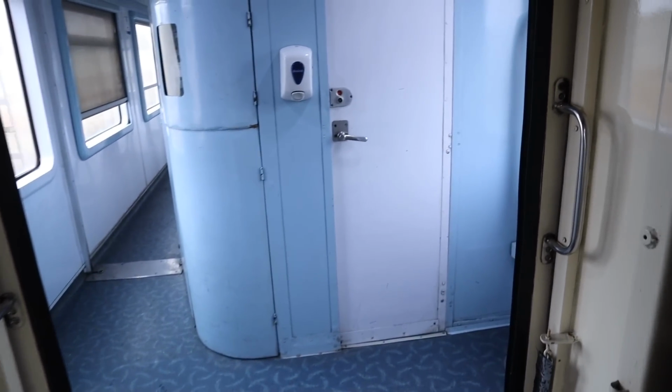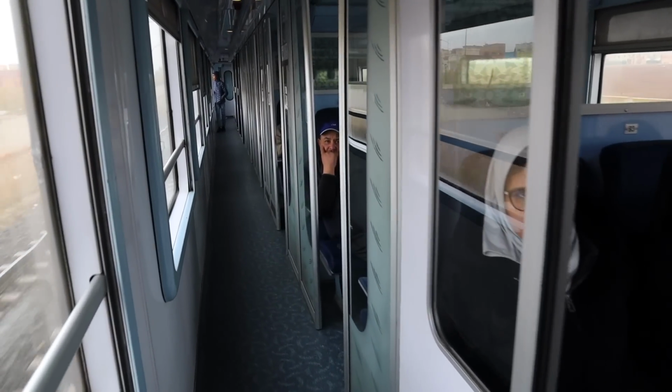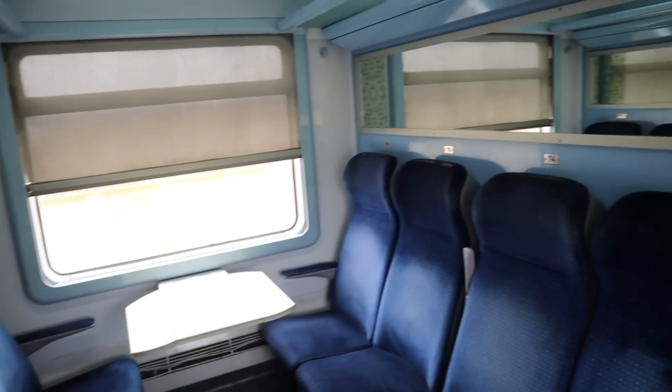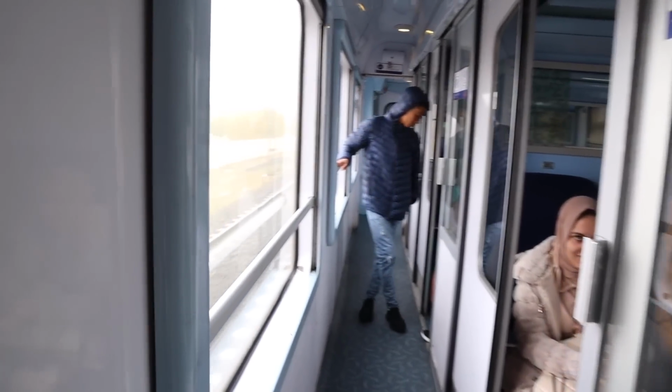So like me, you might be intrigued to see what second class looks like. So let's have a dive into the next carriage and see how it compares. Here we are. Okay, so they are booths, actually. I don't want to catch people on camera that don't want to be on camera, but you can see generally what they look like. They're actually pretty cozy. They're snug. There's just more people beside you inside the carriages.